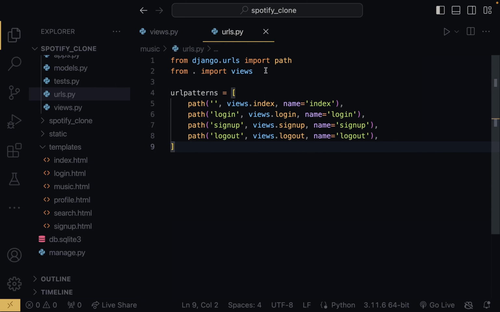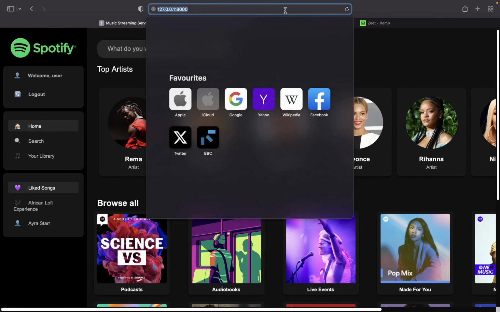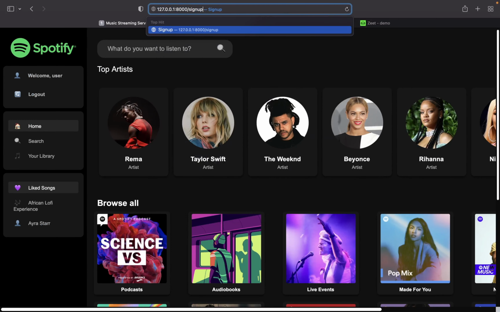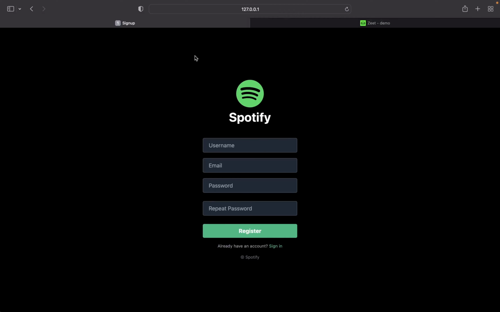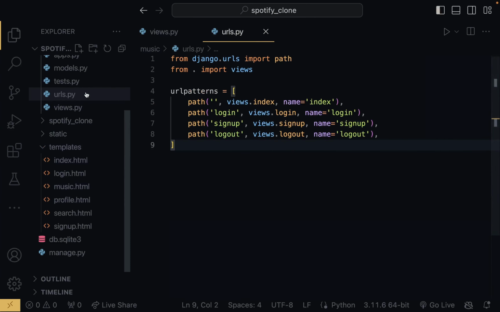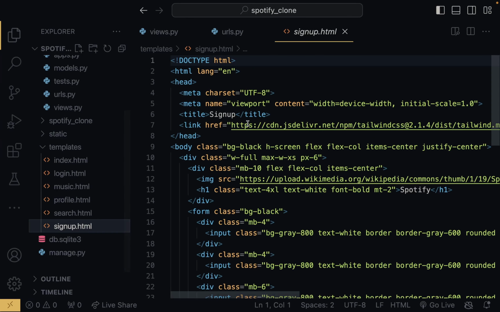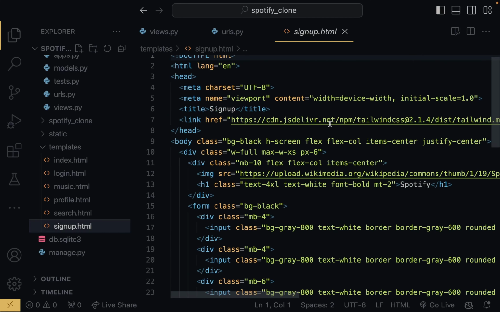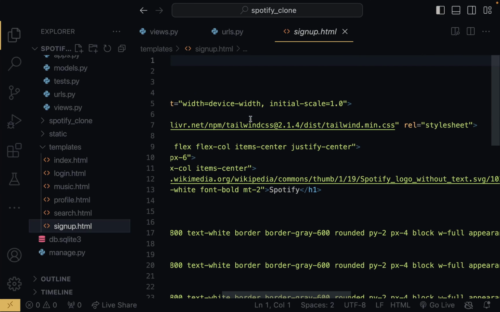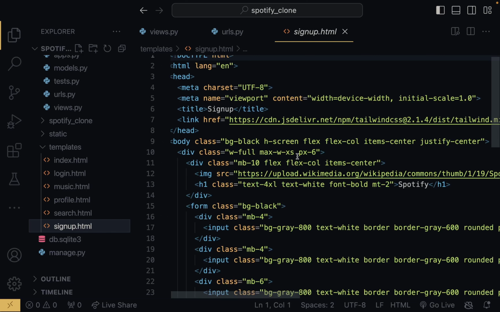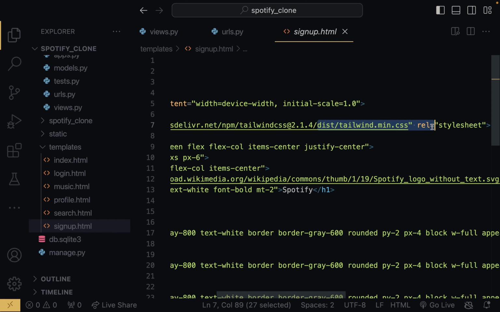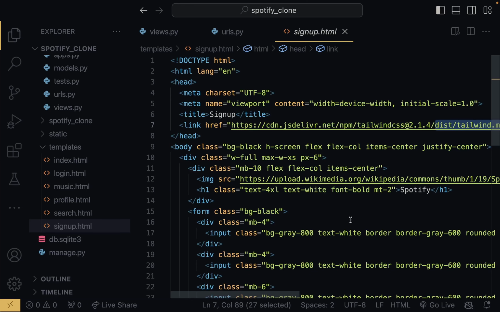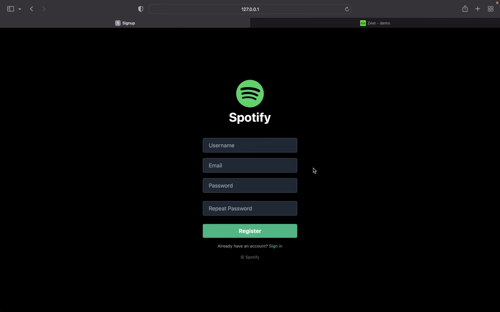Now that we have all of these views done, if I come here and go to /sign up, you can see automatically it opens up the sign up page, which is this nice looking UI that I built. And if I come back in here into signup.html, you can see the reason why the styling worked automatically is because we're not really using any external CSS file here. As you can see, we're not connecting to any external CSS. For this, I just used TailwindCSS because I didn't really need to do a lot. It was just basic styling. So I just quickly used TailwindCSS for that, and that's why we have this nice looking UI.